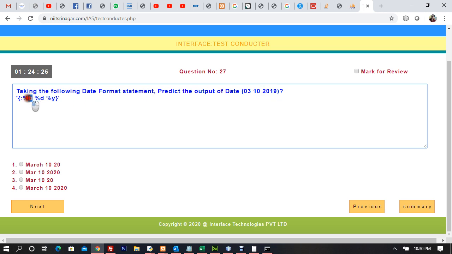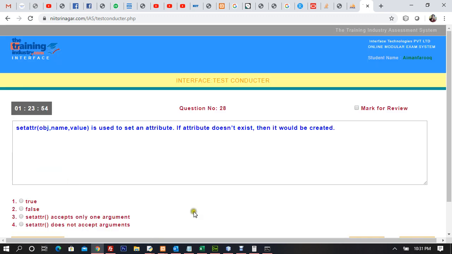You're printing the small one, not the bigger. That means you're printing the date, it's going to be APR, not APRIL. Now 3 is March, no, March is B, capital B. If we have capital B, then it's going to print MARCH. Since we have small b, we have two options, 2 or 3. Date is also small, which is 10, and here is also small. So this is the answer. If it was capital Y, then the answer would be March 10, 2020. Since it's small, yeah, it's understood.